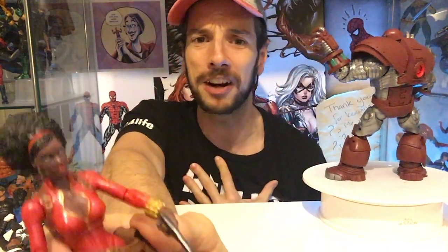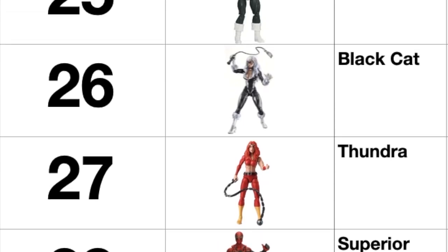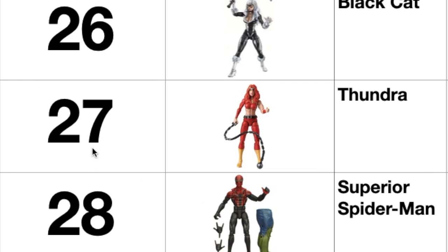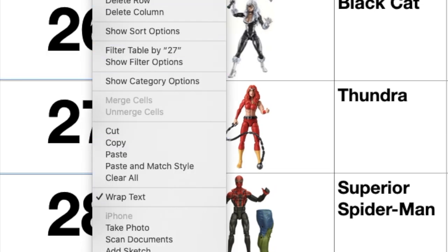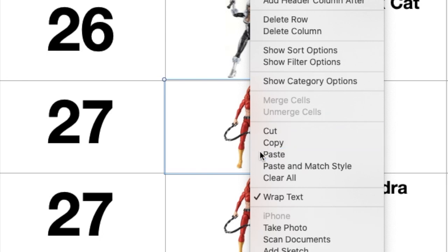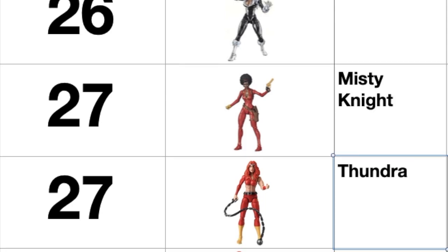A fantastic What Bar segment there from BJ, and of course, now that we've done that, it's up to me to find a position for her on the Marvel Legends Legacy Ranking. Gosh, you know, I really want to put this figure higher because I love so much about it. Everything is great, but those eyes just kill it for me. So I'm going to have to keep her pretty low, but you know what? She does have a lot more going for her than Thundra does. Black Cat, however, even though she has the mannequin face, at least the eyes don't look so weird. So I'm going to put her below Black Cat, above Thundra in number 27.